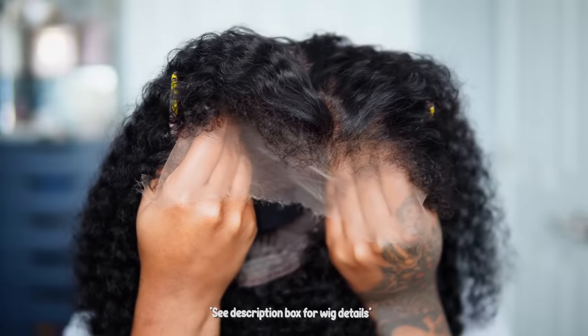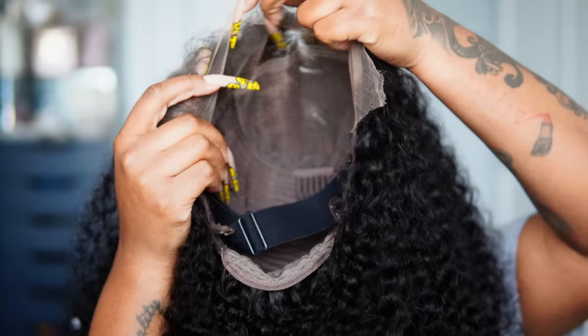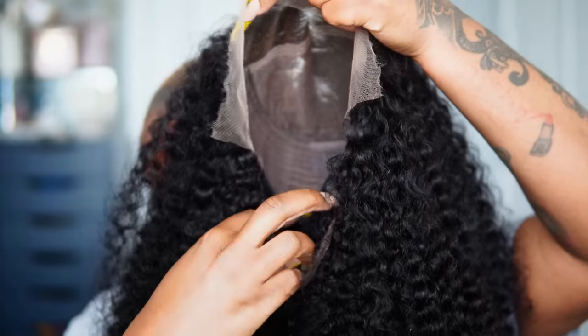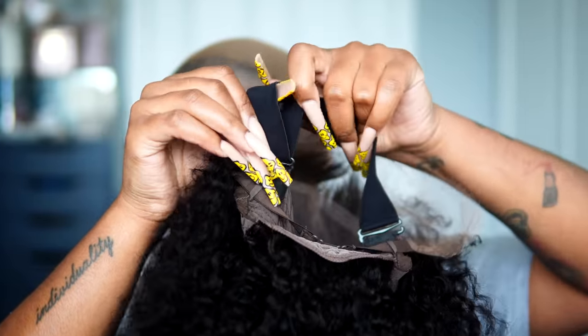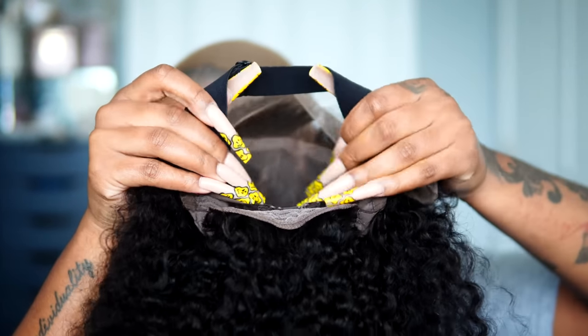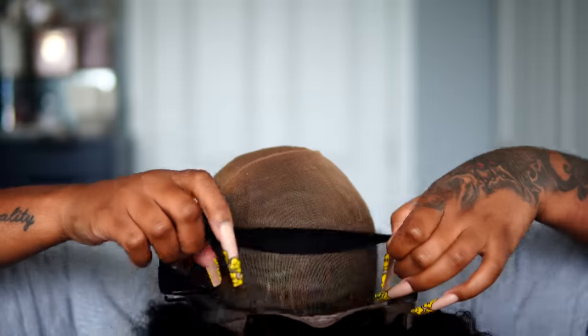The wig I'm using in today's video is from Genius Wigs, and I like never show the packaging from companies, but this box was so cute. The wig I'm using is their 13x6 kinky curly wig with the kinky edges. It has crystal lace and it is a fitted wig cap. Y'all already know I am loving this curly baby hair era right now, and this lace is super thin and blended seamlessly on my hairline for the final install.